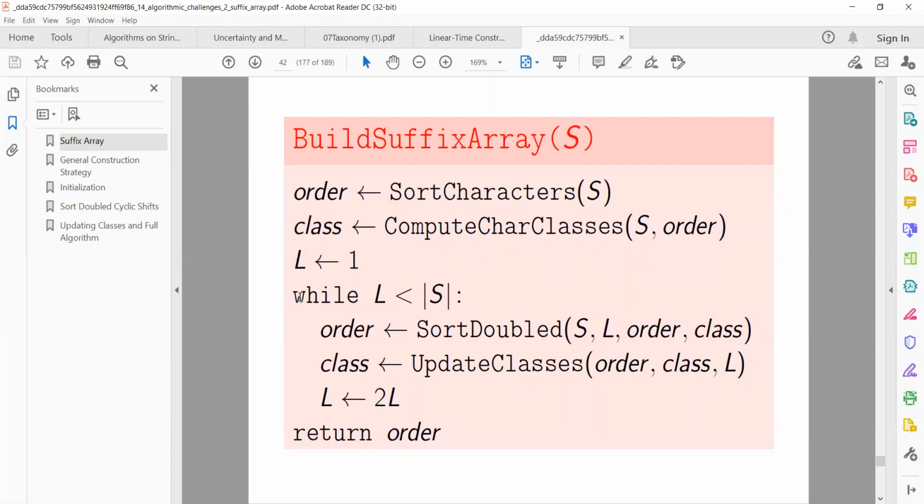Then we go through a while loop. In this while loop, we have two functions. One is sort doubled, used to sort the doubled cyclic shifts of the string, and according to the doubled cyclic shifts, we can update the equivalence classes, and then we return the new order.